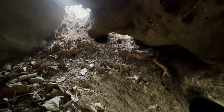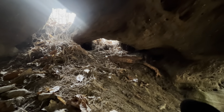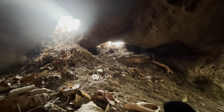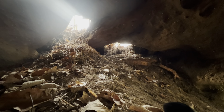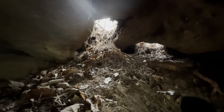As I remembered, you come on down just past that cliff line. I think I found this the first time I was here. You got a little double window. Unfortunately, I don't think either one of those holes are big enough to exceed 3 feet. Making this neat little feature, just windows instead of an arch.